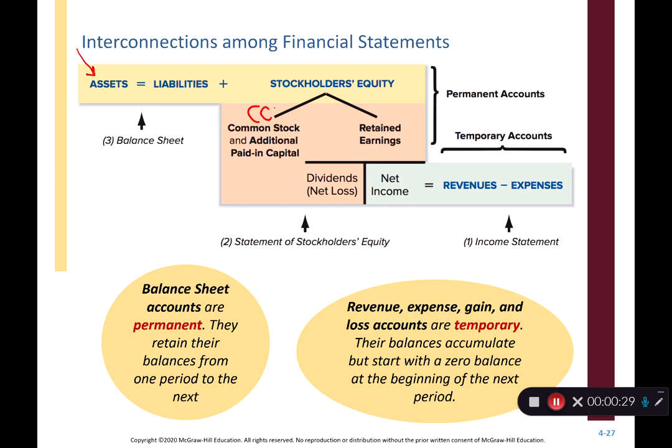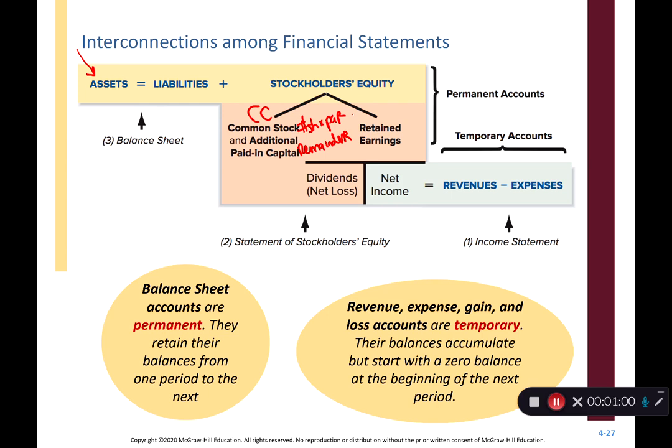Contributed capital, which I abbreviate with CC, is made up of common stock and additional paid-in capital. As a review, common stock is the number of shares times par, and additional paid-in capital is any remainder. So if an investor purchased a share for $10 from the company and the par value was $1, $1 would go into the common stock account, and the remainder, $9, would go into additional paid-in capital. That would increase overall equity by $10, and then assets, specifically cash, will go up by 10.